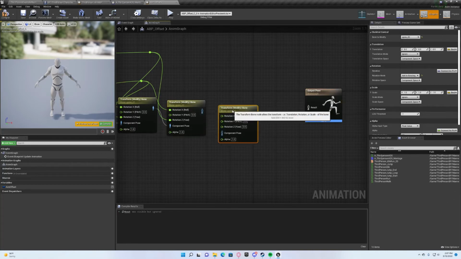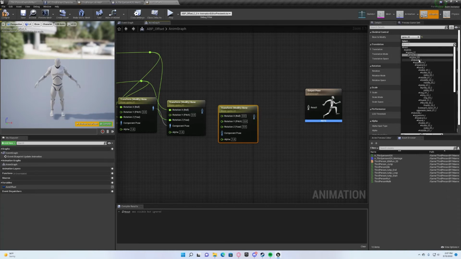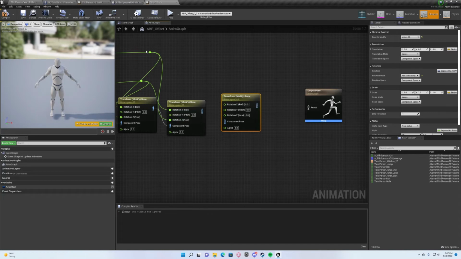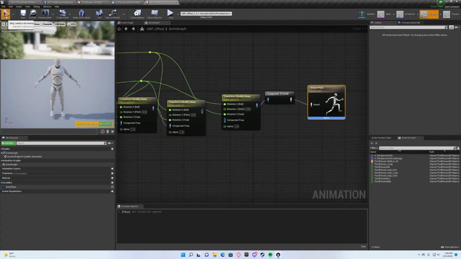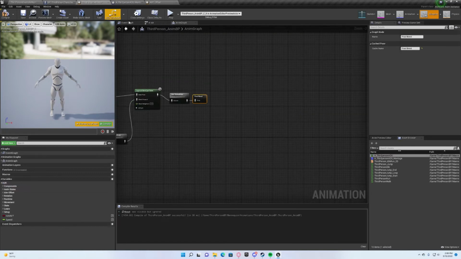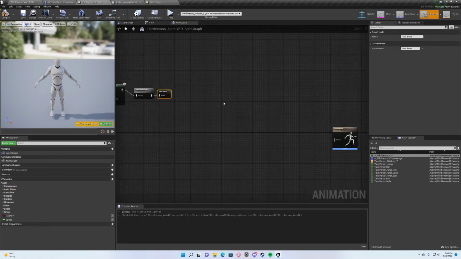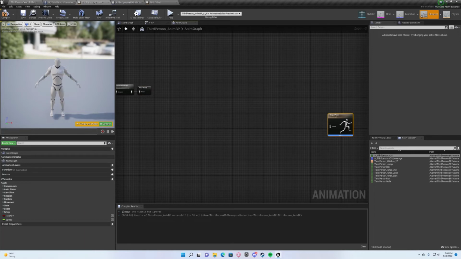Again, we'll copy and paste this, and this will be Spine 03. Alrighty, we're good there, and we'll go back to our third person animation blueprint, and this is where we'll be using this graph.